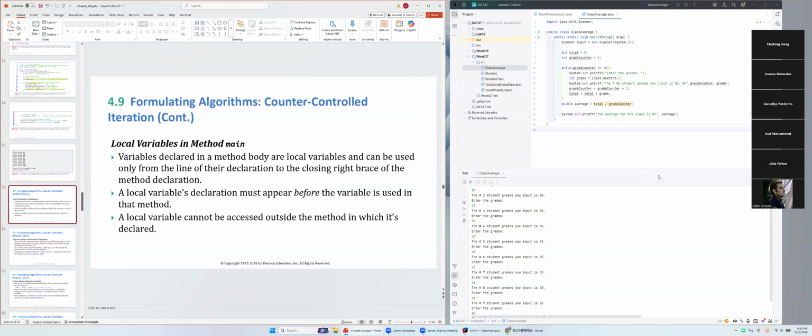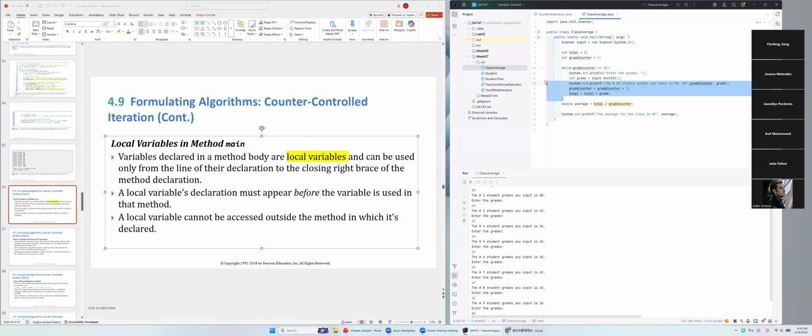So here in the counter controlled iterations in the main, we have to introduce something about local variables in the main method. Variables declared in a method body are local variables. We say the grade is a local variable because it can only be used from the line of its declaration to the closing right brace of the method declaration.